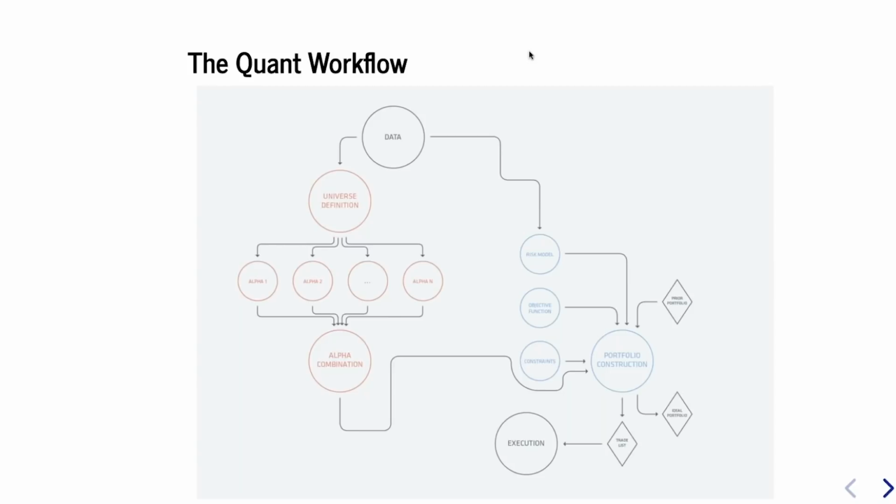This can be stuff like 10K reports if you want to parse, using natural language processing, any sort of communications from a given company, and determine anything about the management, determine anything about the company. A common example is geospatial data to look at parking lots of a lot of retail companies. You can take sentiment data from Twitter or Facebook or any other sorts of social media. You can use all these sorts of alternative data sources in order to come up with some factor. This is just a hypothesis, right? I suspect that if I use this data set, I'll be able to come up with some model that allows me to predict the long and short baskets that I would want.